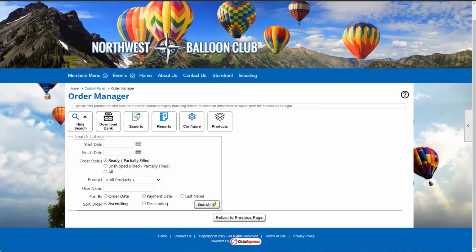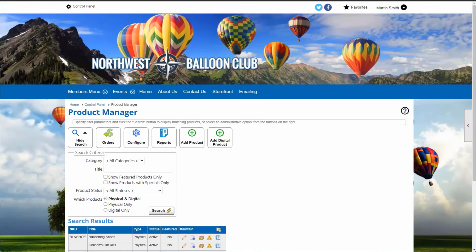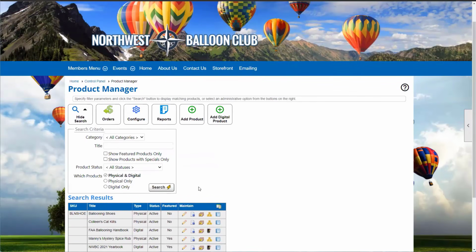So I can go ahead and flip back to that other page I was looking at by just clicking on products. And so now we're back on the product manager page. So the first thing I'm going to show you before we go through actually setting up our products is the initial configuration of the storefront. Whenever we're configuring a new module that we've just enabled, you always want to look for the configure button. You'll notice if you've been using the storefront already, these buttons will look a little bit different. We had our version 65 released last week, and along with that came a few extra options in our storefront, as well as a pretty major facelift, especially to the front end of it, but the back end also got a few aesthetic changes as well. And so you'll notice the configure button looks a little bit different now.